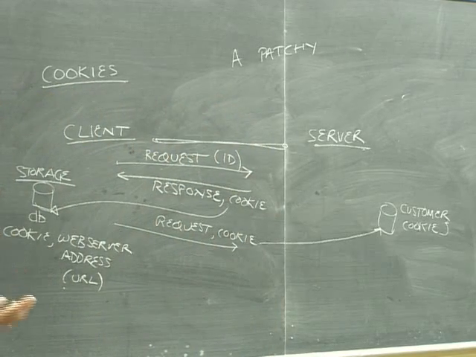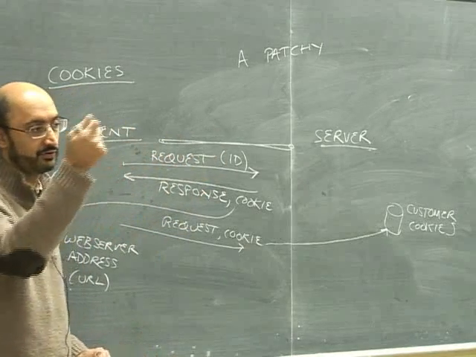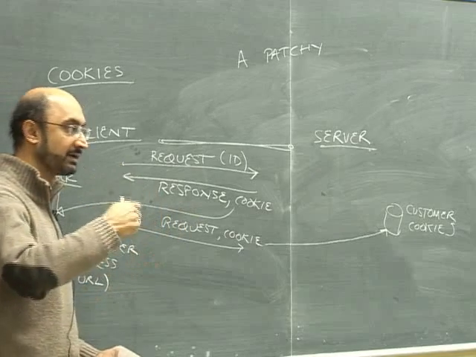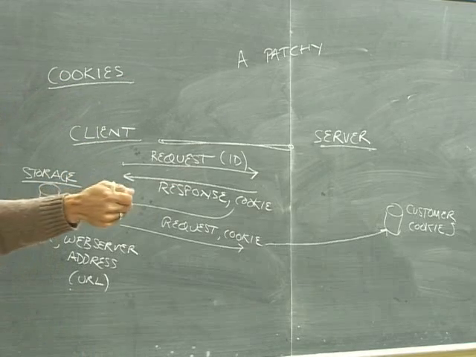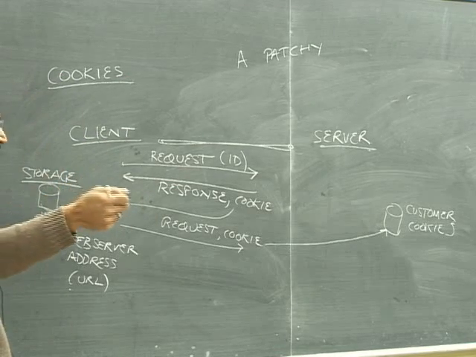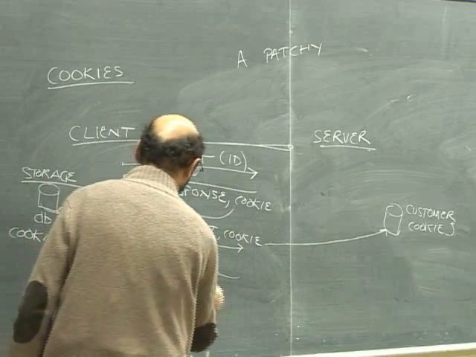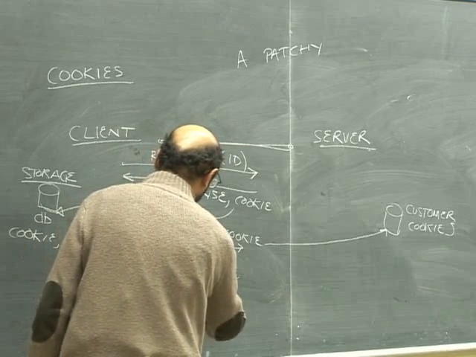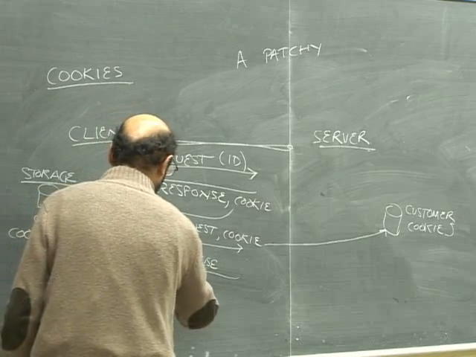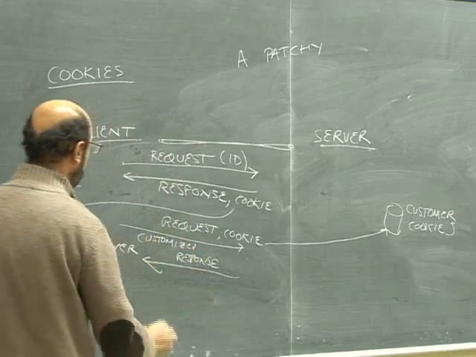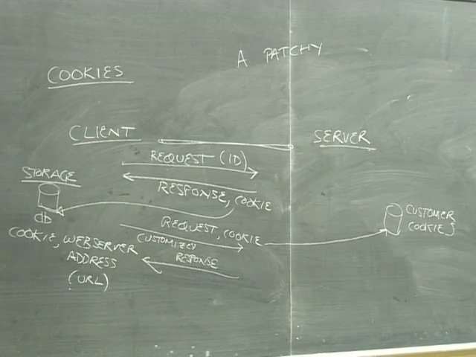So it's like you go to a restaurant, and the first time you go, they give you a token. They give you, like, a cookie, right? And like a number. So you're customer number 24. So you go back in the next day, and you say, here I'm customer 24. They say, oh, yeah, sesame chicken, right? Because that's what the database says. And that's the way that works over here. So at this point, now you have a response, but the response is now a customized response. Okay, so that's the way cookies were supposed to work.